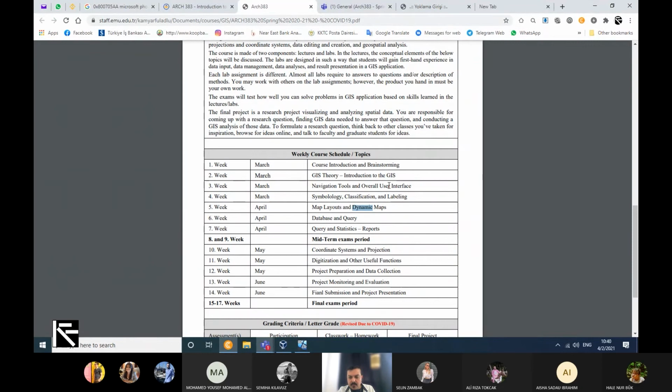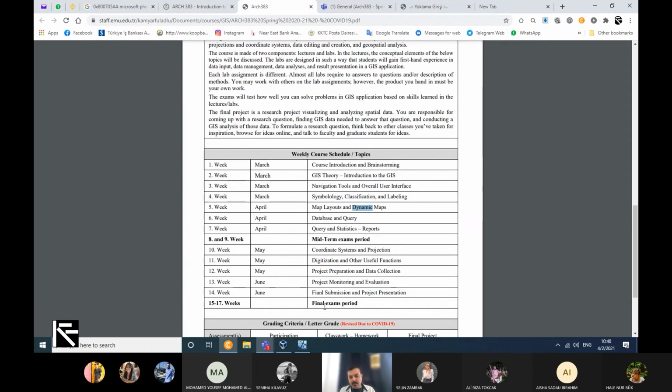Definitely you have done lots of maps, but most of them, I'm pretty sure, are static maps. When we work with a dynamic map, it means that all the components inside the map are working together.